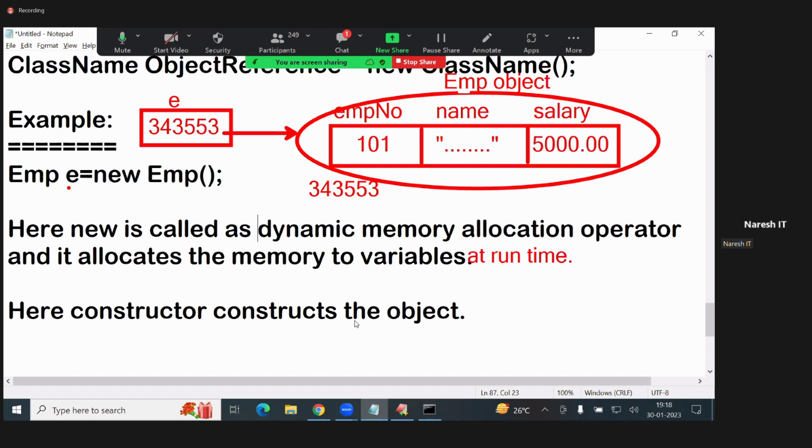Now, one question I'll ask. Is a house number a number or a house? House number is a number only, no? House number is not a house. House number is a number. Is an object reference a reference or an object? Reference. It refers to an object. That's what an object reference is. It refers to the house, that is the house number.